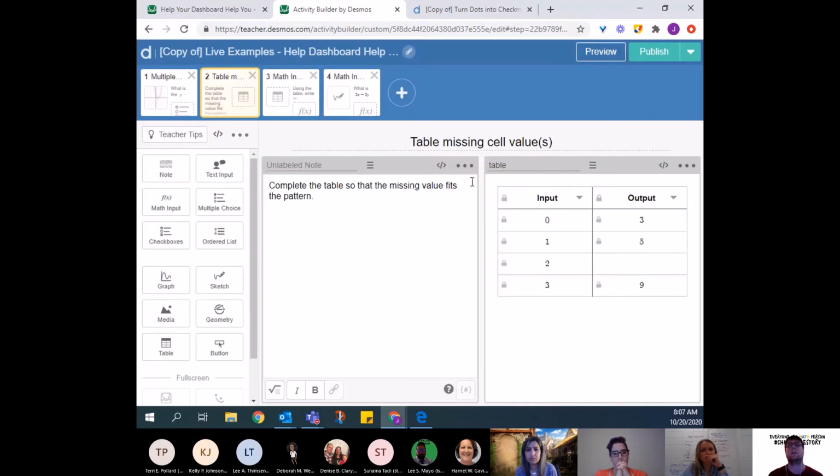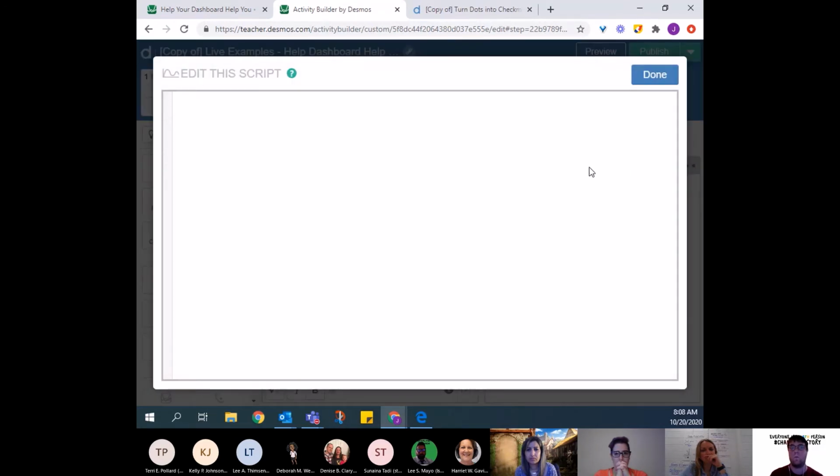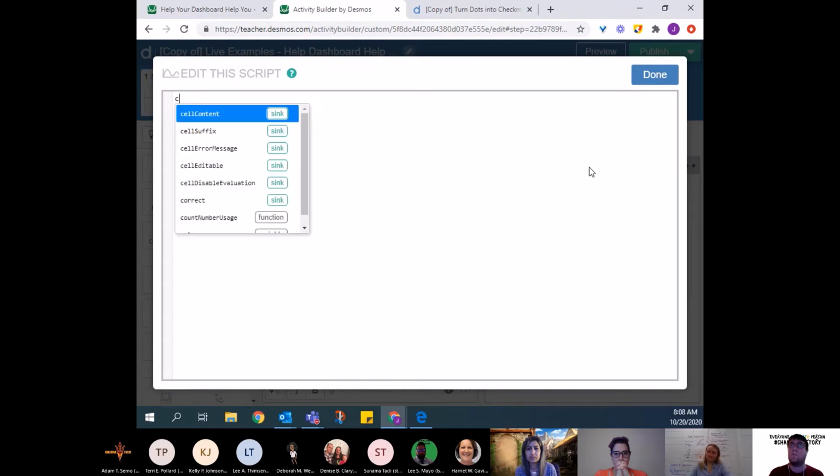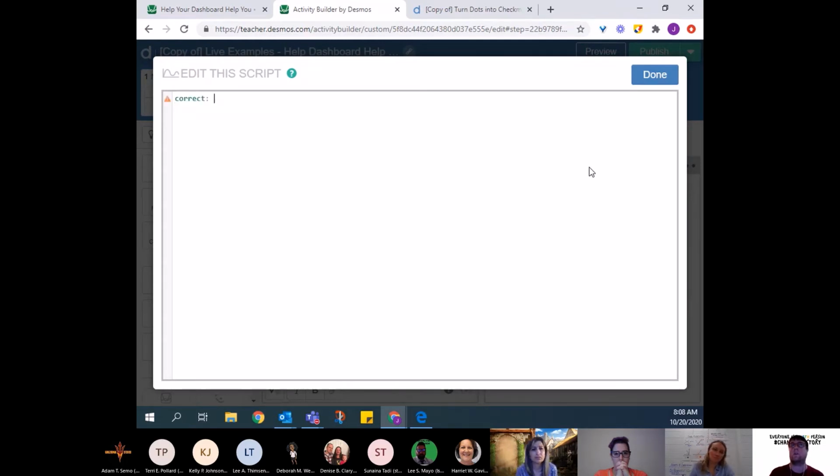Well, in this case, it's not that I want to go read only. It's that I need to tell Desmos how I want this to be correct. So now I'm going to do that correct and condition idea. So I type correct, I hit enter, and the condition was when the student writes 7, right? So what I want to think about is something needs to equal 7. Now, Desmos has a little tricky way of thinking about it.